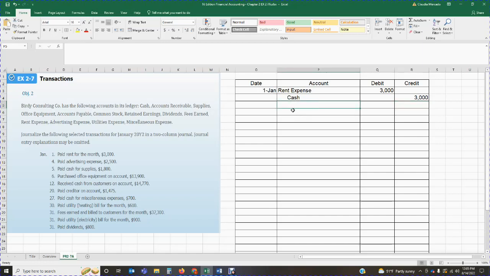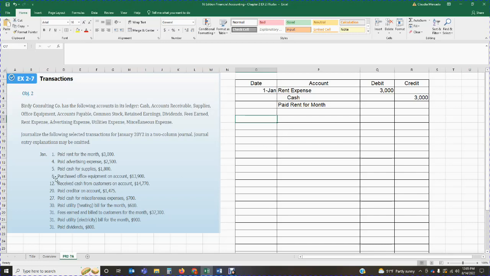In the real world, you always have to have a description. Here it says that explanations may be omitted. I'm just going to put this for reference. What are we doing here? Paid rent for the month. That way we know what happened here. When you look at the transaction for cash, a credit of $3,000, well, why do I have a credit on my account? Well, we paid the rent. Oh, okay, that makes sense. So that is how you analyze each of the transactions. I'm going to go over maybe 4 or 5 and that's it. I'm going to let you all do the rest, analyze the different information provided in the book, and you handle the rest. I'm just going to pick and choose a couple.